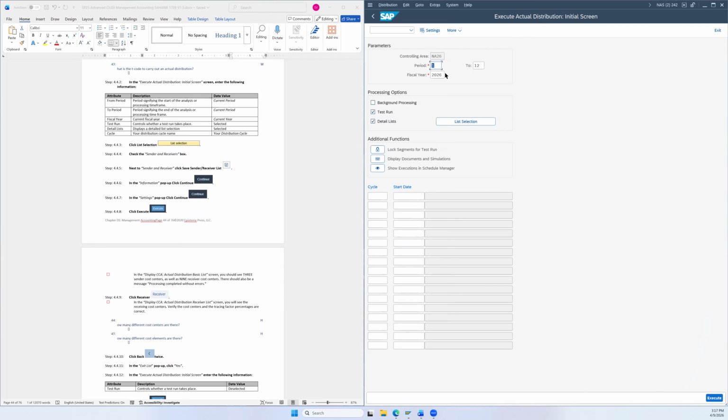Now that we've entered into this menu, in the execute actual distribution initial screen, we're going to enter the following information. It says from period, current period, to period, current period, fiscal year 2026.